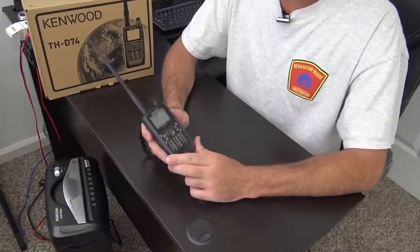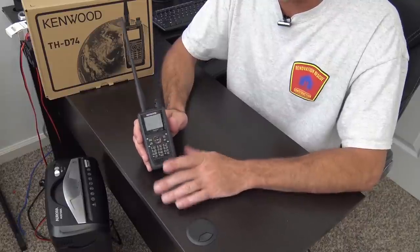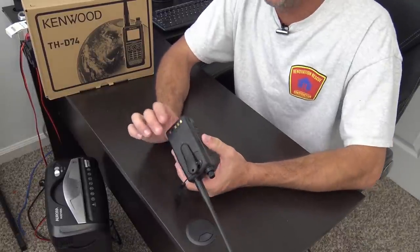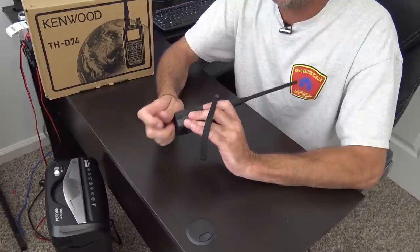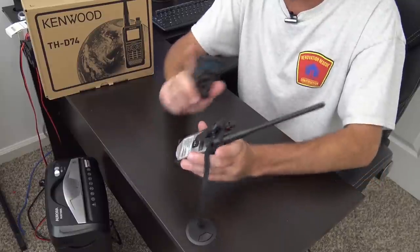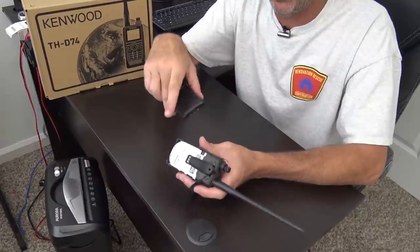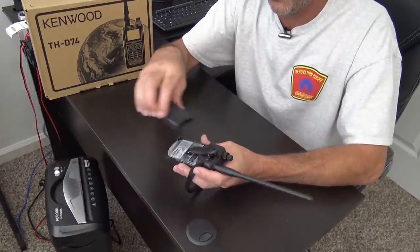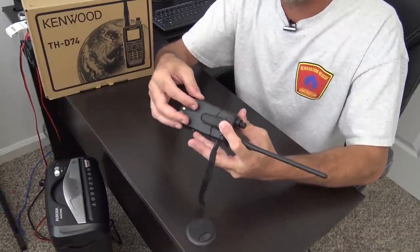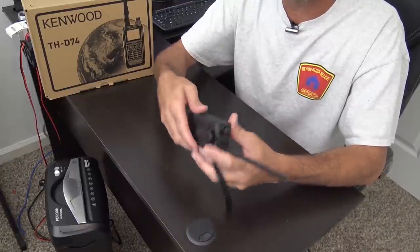Now, what do I not really like about it? Or what do I remember some people saying? What do I know about and what don't I care for? Well, number one, this battery does not feel like it's on there as tight as it can, okay? So if I go like this, I want to preface it with this. It gets tighter when you have the belt clip screwed on, it kind of pushes on it. But if you don't want to carry the belt clip on, it just doesn't have a very tight fit. It kind of feels like it's going to fall off.